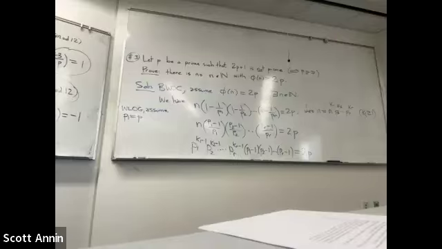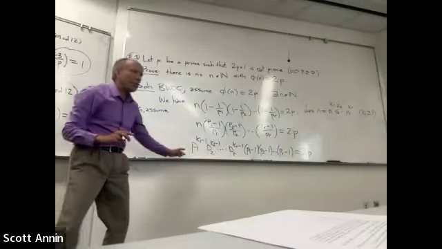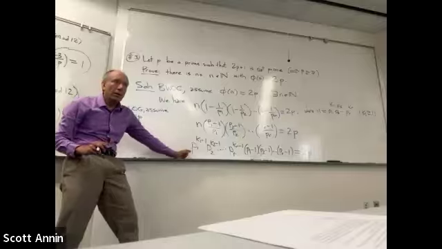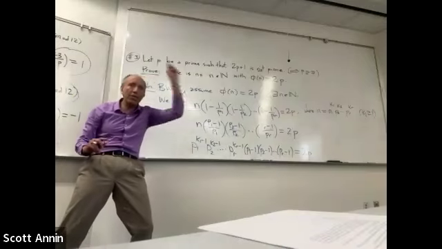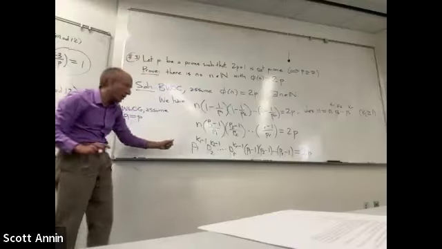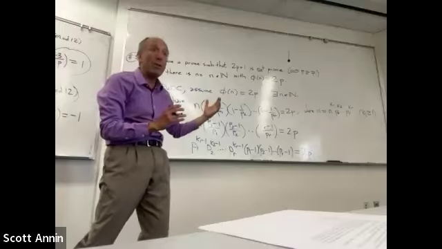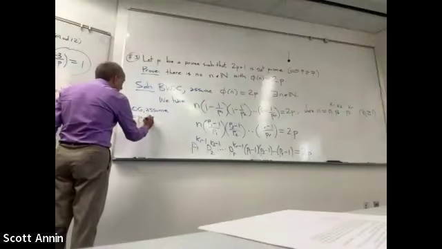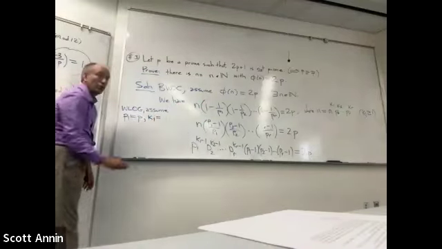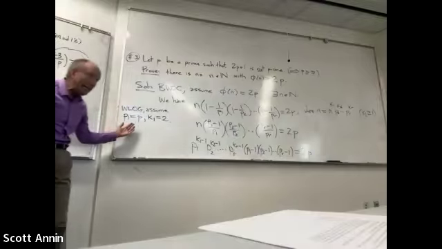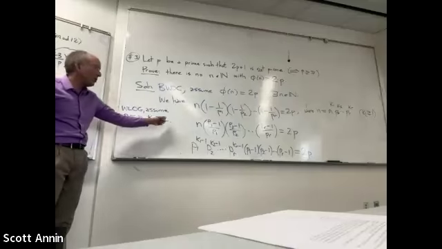Okay. And how many powers of that prime can we have? Well, on the right side of the equation, I only have 1 power of that prime. So on the left side of that equation, I also have only 1 power of that prime. So what's the exponent K1 going to be? 2, exactly. So P1 is P and K1 is 2.